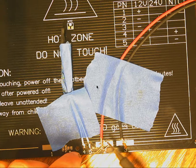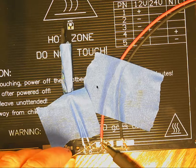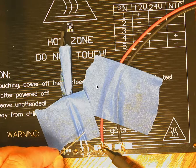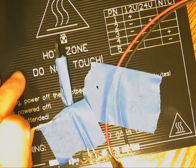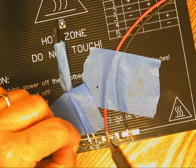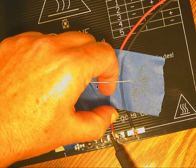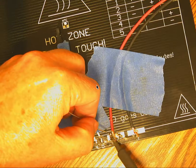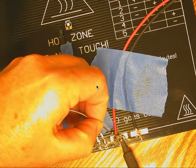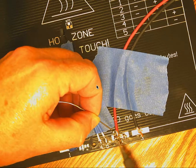So we'll try again here, clean it off a little bit and tin the tip just a bit. And let's see if we can get this solder to melt. Connect this in. It's a bit of a challenge to get enough solder melted, just because the heat goes away quickly. But you want to make a very strong connection. Take it from me, because I had to redo mine a couple of times because this joint came loose. There we go. So it's finally flowing there and connected.